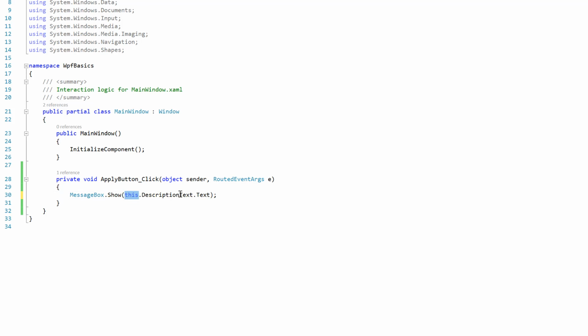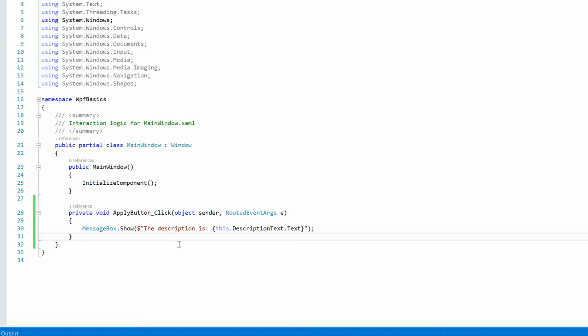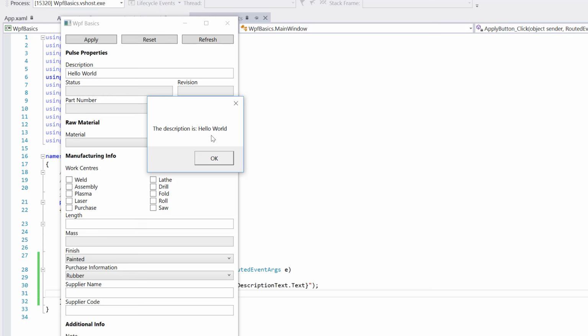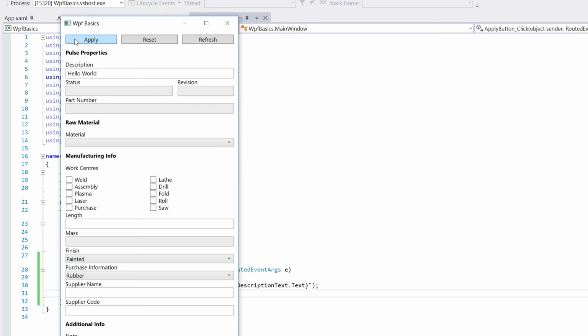So that will literally just get the text of the text box, and then we'll do a string that says the description is, and then the value of the text box. Press F5, hello world, and then you click this apply button, and you get the description as hello world. So you can see we've started to interact with this form.